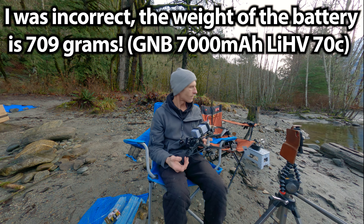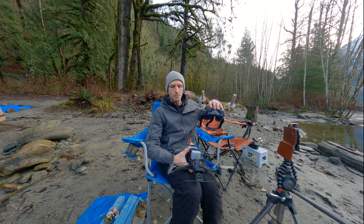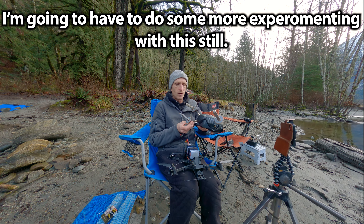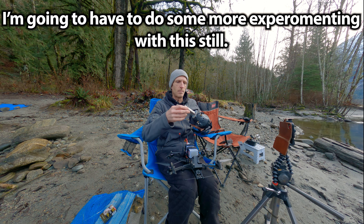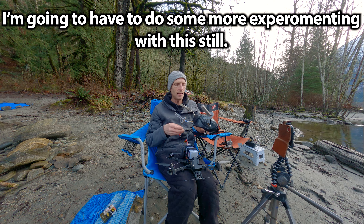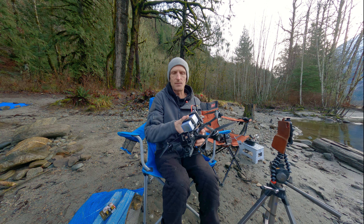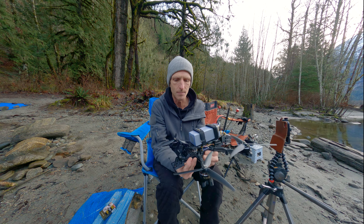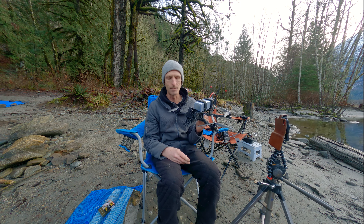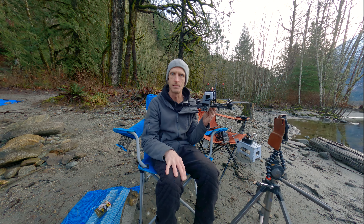As for the DJI goggles with the helical antennas — I tried this before and I swear I had better results, so I need to find out if one of these antennas isn't working as well, or if my experimental double antenna isn't as good as I'm hoping. I'll have to do a little more experimenting. But overall that was a nice flight — I really enjoyed how it felt with the LiPo, the 3008 1500kV motors, the 7.5 inch props, and the big LiPo with so much power. I was doing 70 to 80 km/h the whole time cruising over the mountain. I really enjoyed that one.